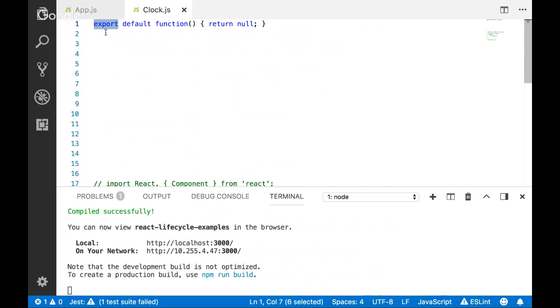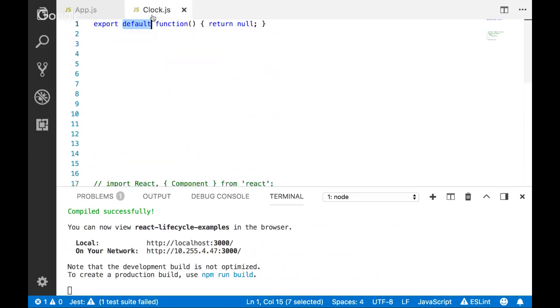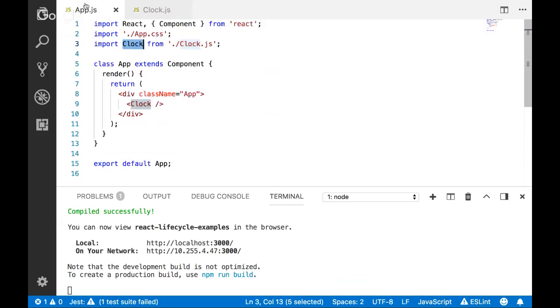Export. So what we did here was we exported this function out of this file, and we called it the default export. What that means is when we import, we didn't have to use brackets around anything that's the default export. The default export you can just import without brackets, and you can name it whatever you want where you imported it. Doesn't matter what you call it. You notice it had no name here. We had a function without any name, but when we imported it, we called it clock. And it's just a very simple functional component.